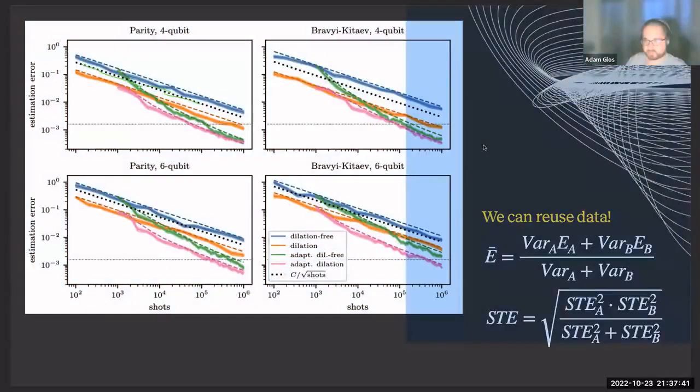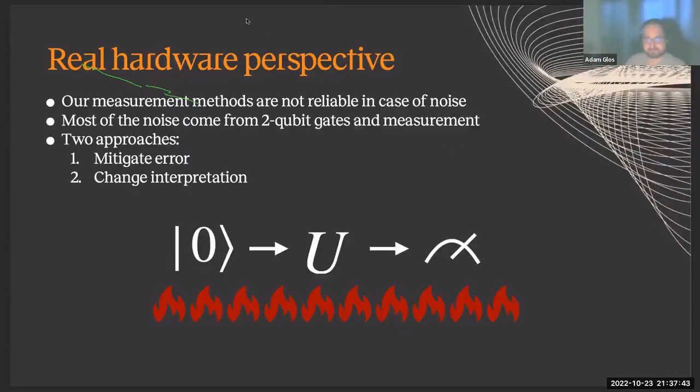Okay, so now very briefly, as I'm already ahead of my time, of course, this all works very nicely in theory because we were assuming an idealistic model, there was no noise, everything was perfect, but of course, in reality, we have noise, at least for the moment. And there are two approaches for how this can be solved.